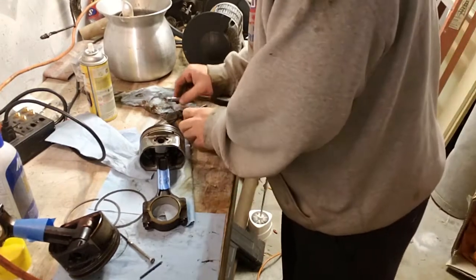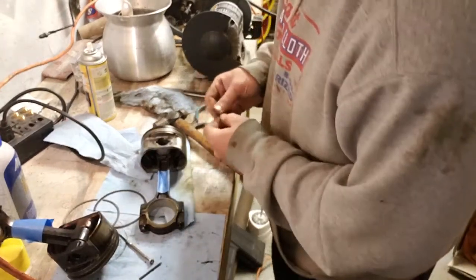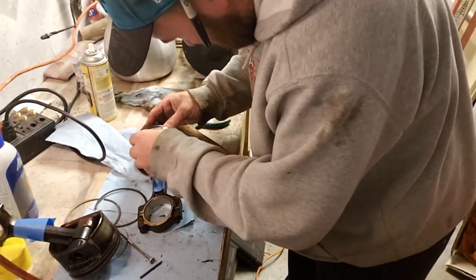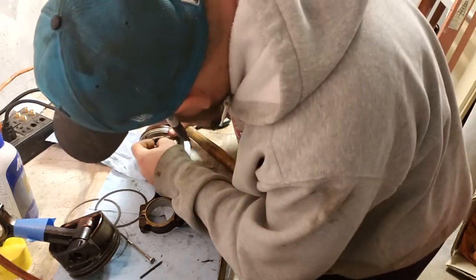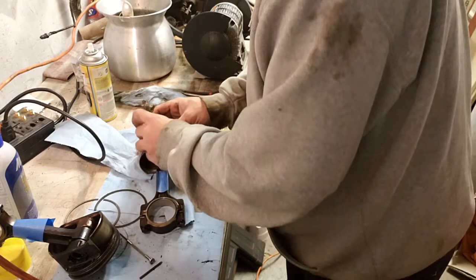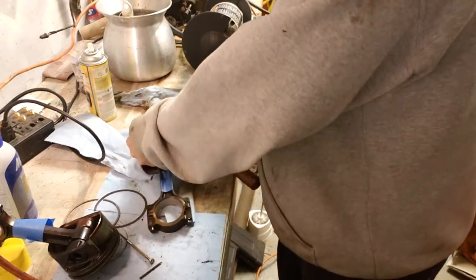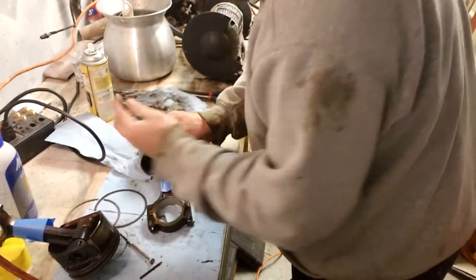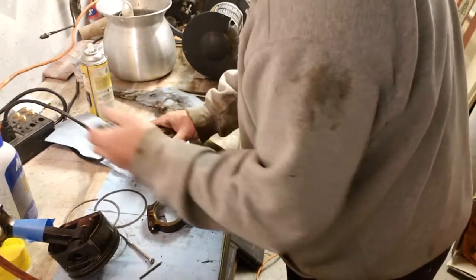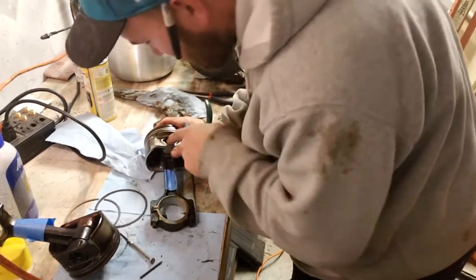Lightly tapping that. Not wailing on it. I'm going to go ahead and put one of these sword clips back in on this side. Start with the open end, and give it a squeeze and get both open ends started if you can. Snap ring pliers are a little easier to use if you ask me, but these are just fine. Just require a little of that Bruno Mars finesse. And there you go.